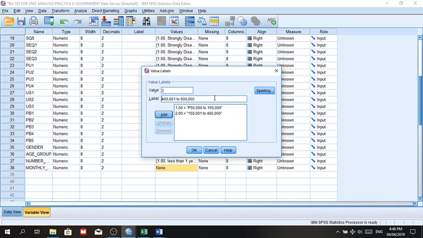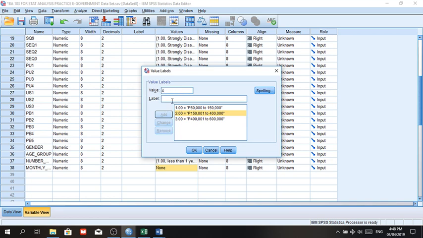Oops, I forgot to make the sign here. I'm going to put it there, and then change it. So it's changing there. All right, so let's continue on.